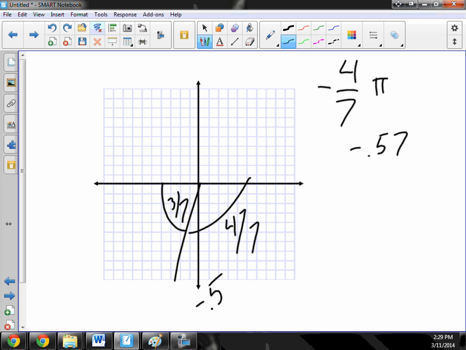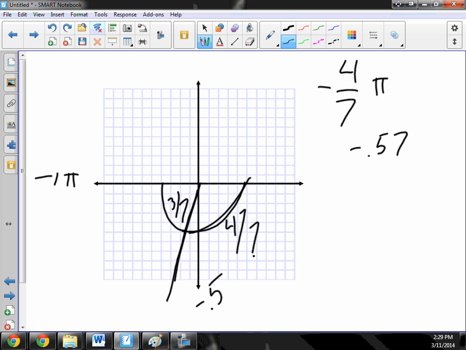Okay, so do you understand why the reference angle is where it is? Do you understand why this line is where it is? So this rotation is 4/7. And this is 1 pi. Actually, in this case, it's negative 1 pi. How much more rotation do I need to turn 4/7 into 1? 1 is 7/7. So if I already have 4/7, I need 3/7 more to reach the x-axis.